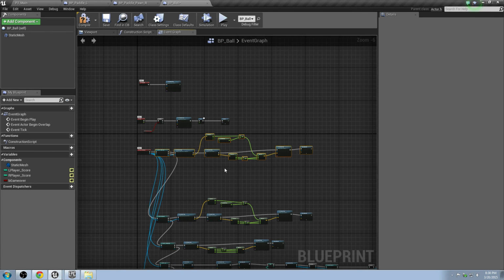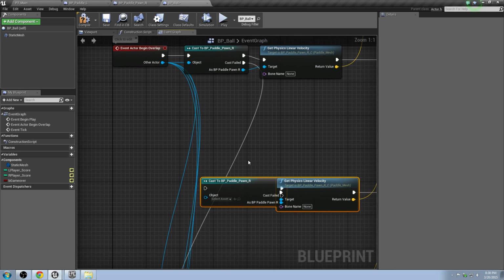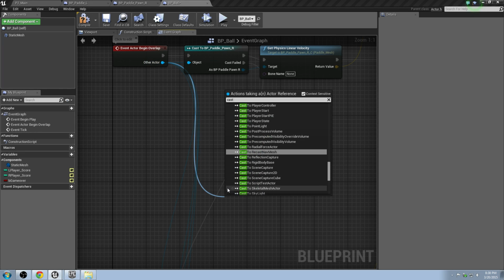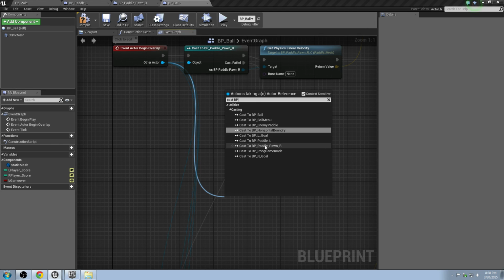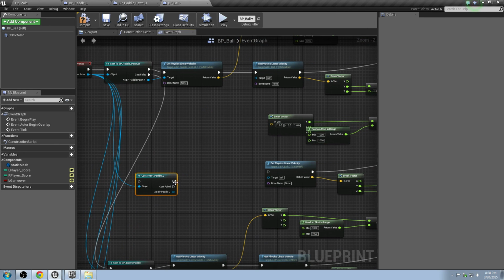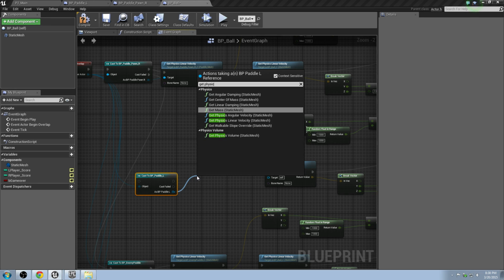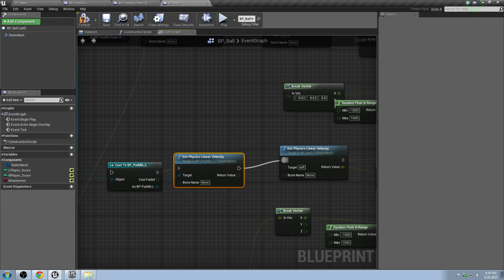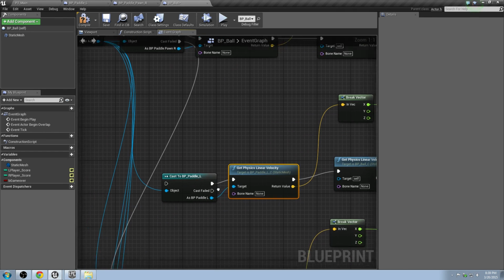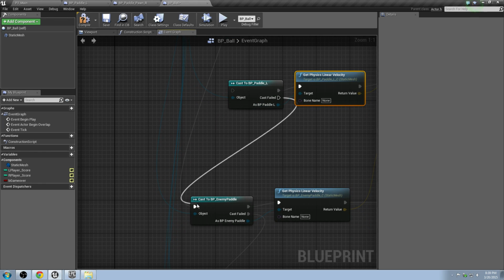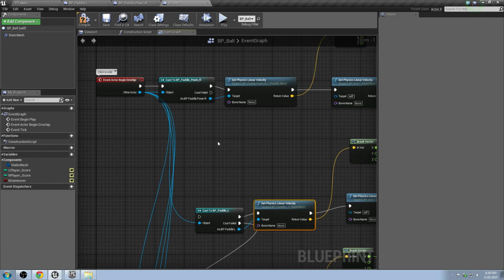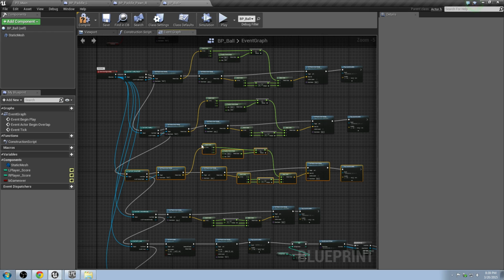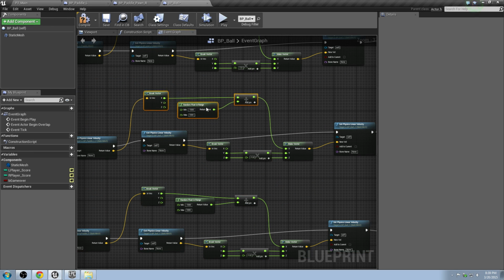All we can do is set it up basically for another paddle, which just means go ahead and copy all this, paste this down, and instead of these two, we're just going to be casting to the left paddle. So cast to BP, and you'll see it right there, paddle left. Drag off of that guy to get physics linear velocity. That's getting the velocity of that paddle. And just plug in these guys like we have before. So if the cast fails, plug it into that one. Disconnect that one. If this cast fails, plug it into that one. Let's clean this up a little bit so we can tell where it begins and ends.